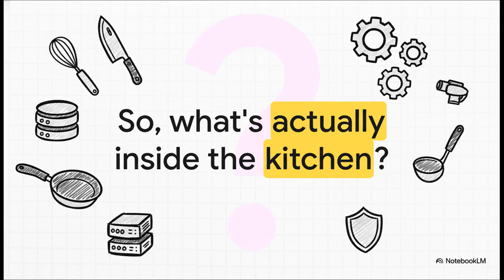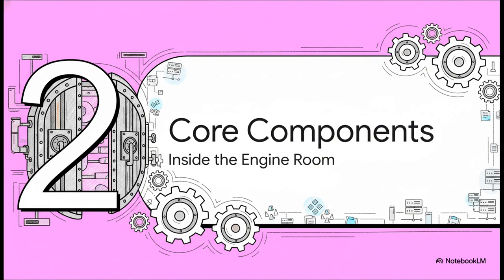So we know the kitchen is where the action is, but what's actually in there? What are the different stations and tools that make it all run? Let's crack that open and take a look at the core components. It's time to open up the engine room and see exactly what makes this whole thing tick.